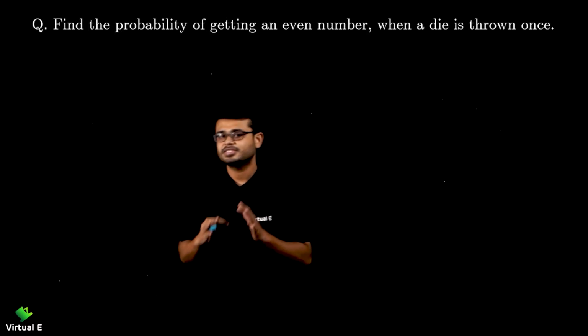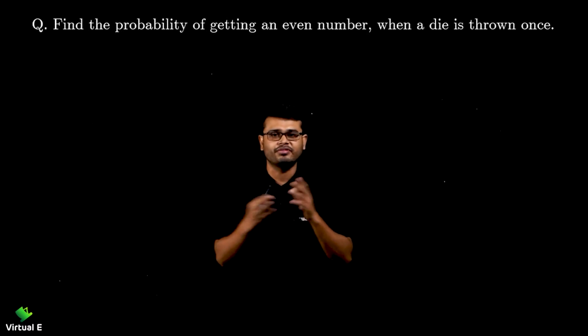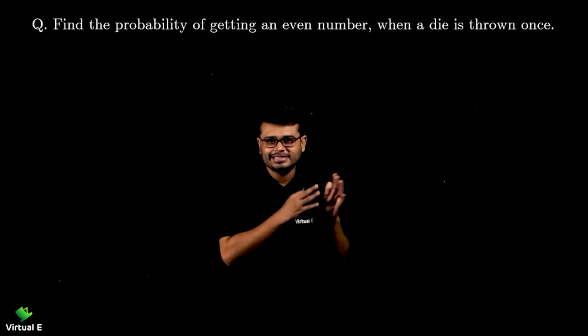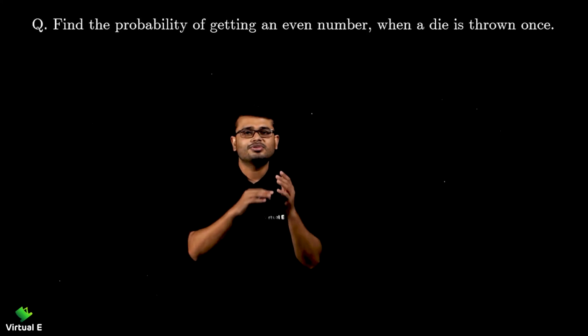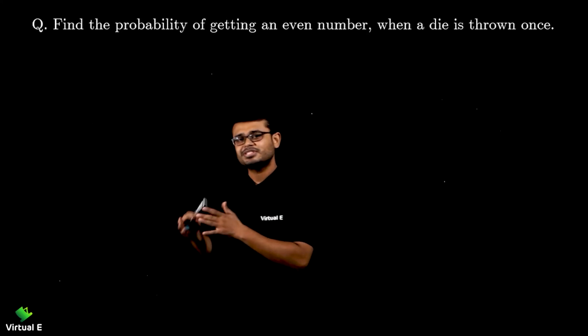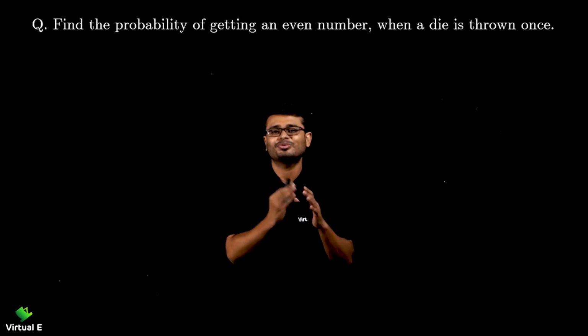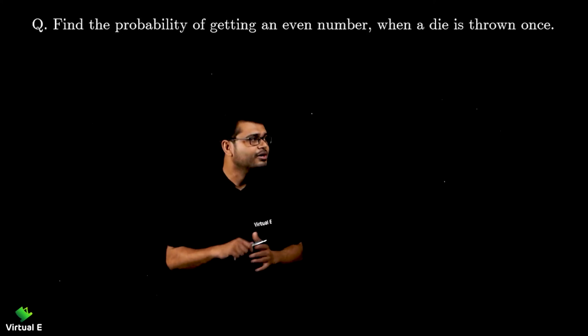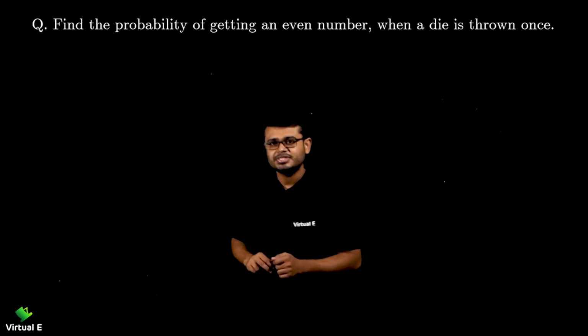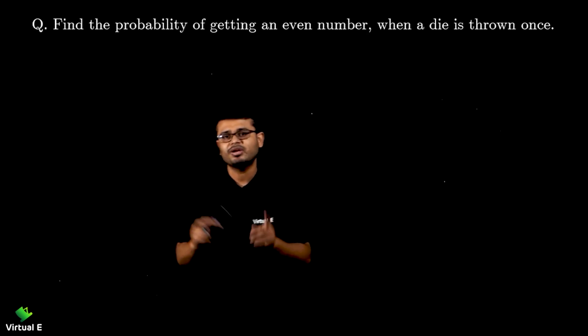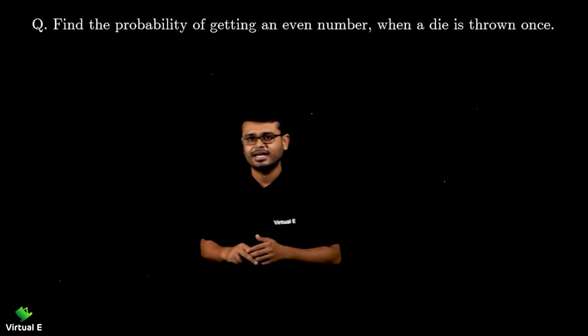So we know there are 6 numbers on the dice. It starts from 1, 2, 3, 4, 5, and 6 is the last number. So far we dealt with ranges like 1 to 80, but we have 1 to 6 over here. Okay, that's it. Let's start with the questions now. We'll deal with 2 dice as well, but we are going to start with 1 die for a while.